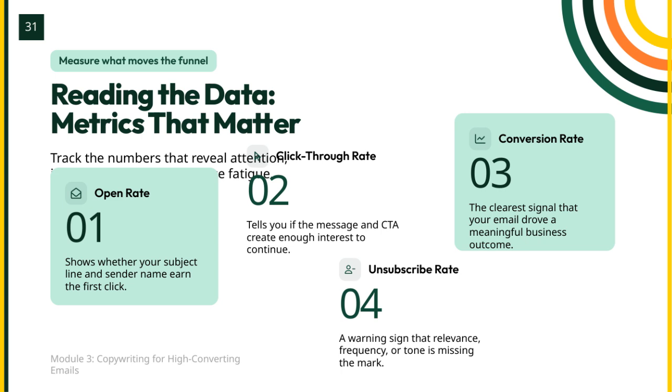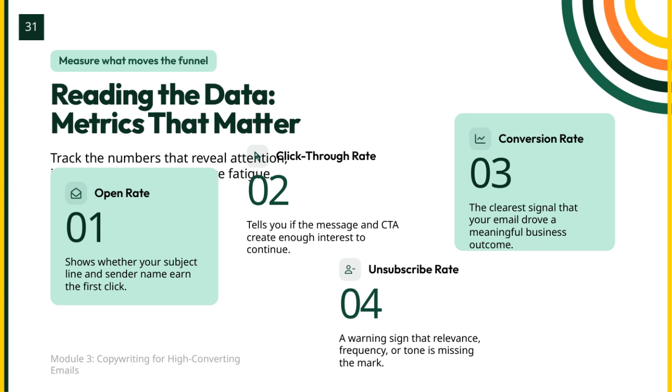Next, the click-through rate tells us whether the content and call to action inside the email are strong enough to keep recipients engaged and motivate them to take the next step. Then, the conversion rate is the most important indicator. It directly shows if our email led to a meaningful business outcome, like a sale or sign-up.